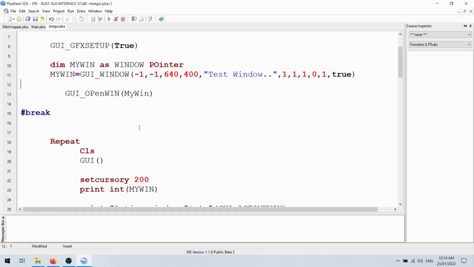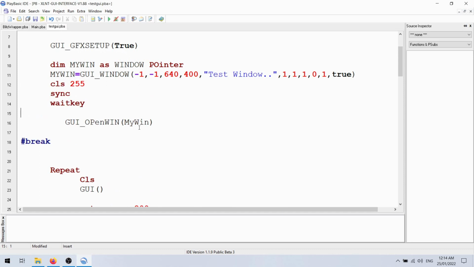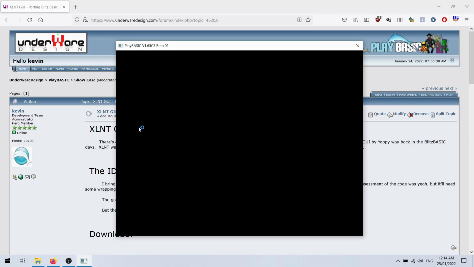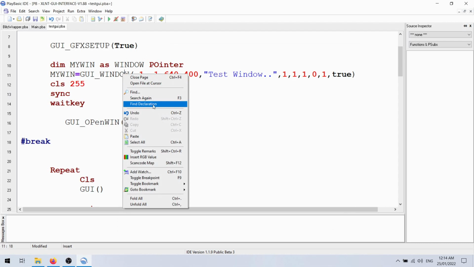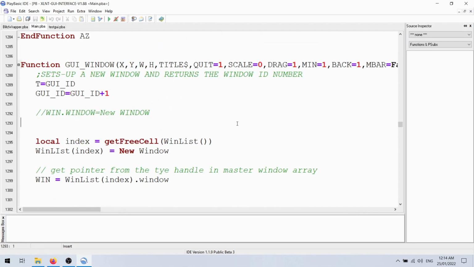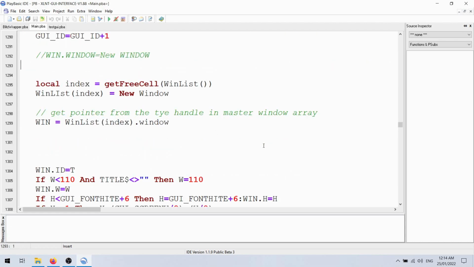Fantastic debugging skills. So GUI Windows probably doing something it shouldn't do. And let's go have a look. Okie dokie. So GUI window is, we're bumping our ID, adding this new window to a central list of windows that this library doesn't really refer back to, but we refer back to them.